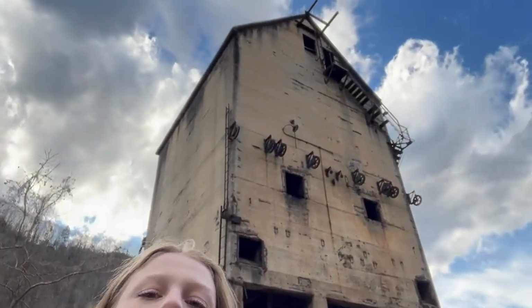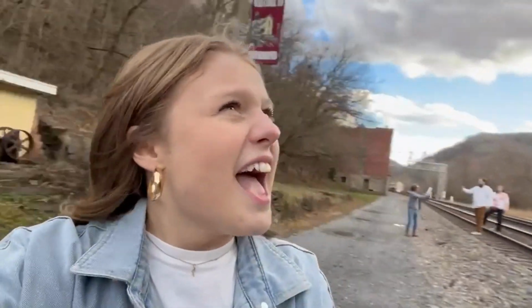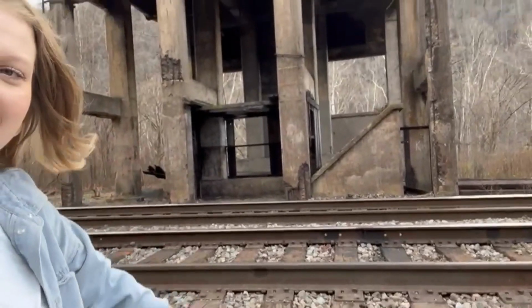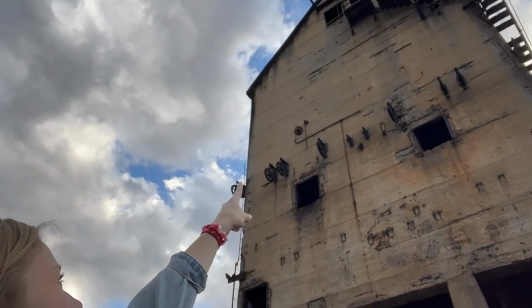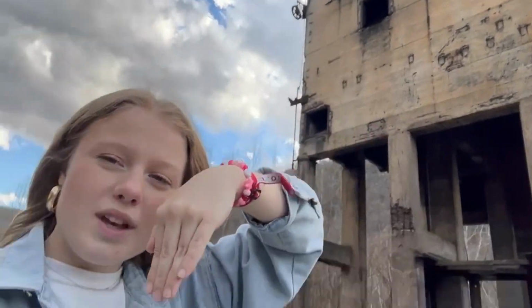Okay guys, this is really awesome. So, we have the coaling tower. So basically, in the Industrial Revolution, before the invention of the diesel locomotive, we had something called a steam locomotive. And these steam locomotives were powered off of steam and coal, so the invention of the coaling tower. So basically, coal trains would come in and they would drop their coal into a pit that went into that elevator right there, went all the way up to the top, and when a new train would come up, there is a chute, the series of chutes right through here, they would drop the coal into the locomotive so that it could be powered. Super, super cool.